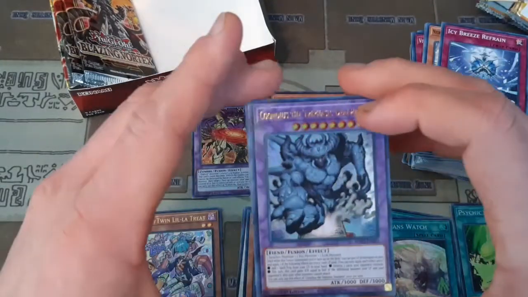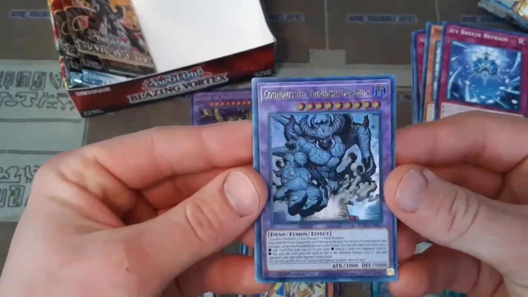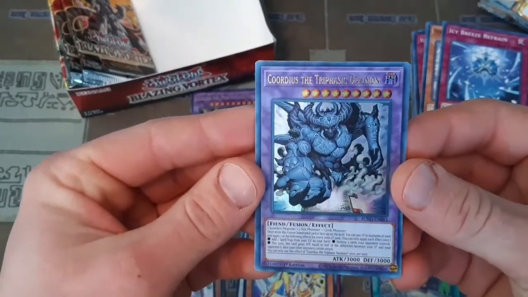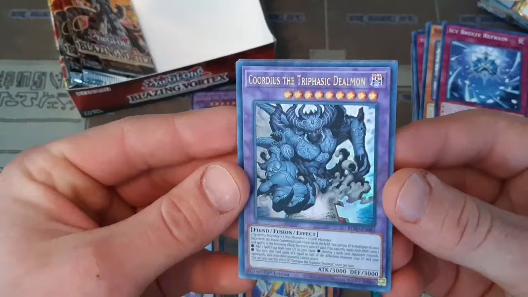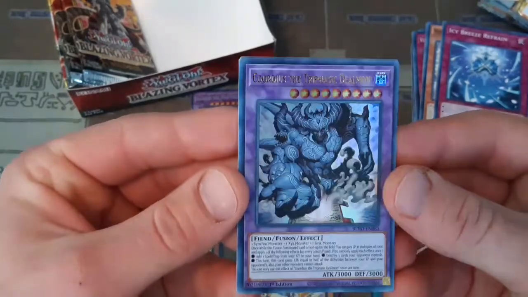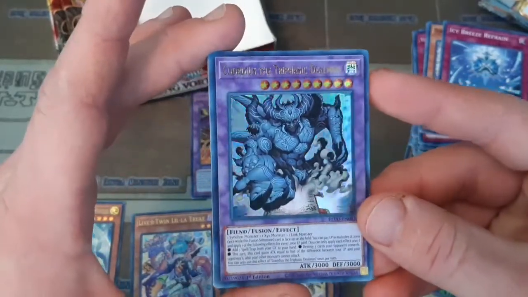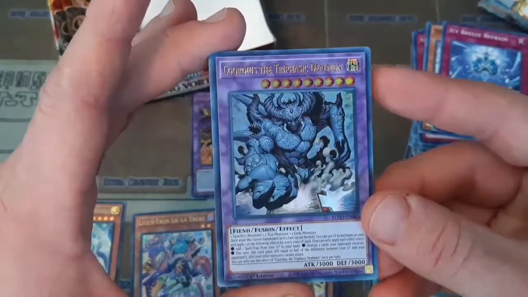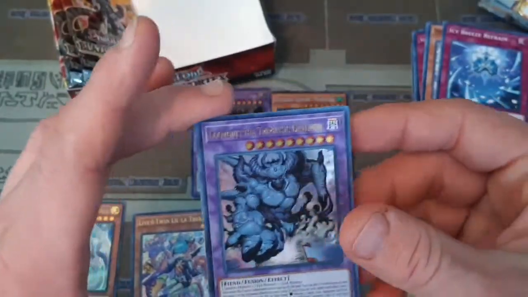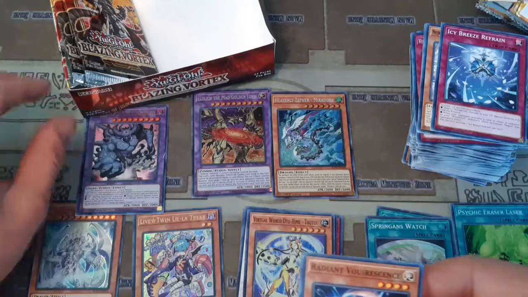This was the other Ultra that I was really hoping to pull. The Cordius, the Triphasic Delman. This card just looks so sick. It reminds me of the genies in Aladdin, like Jafar when he becomes a genie at the end of the movie. I think it looks really, really cool. Definitely a highlight of a pull right there. I really like that card.